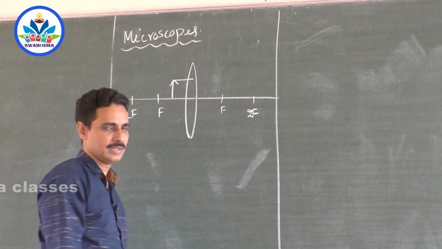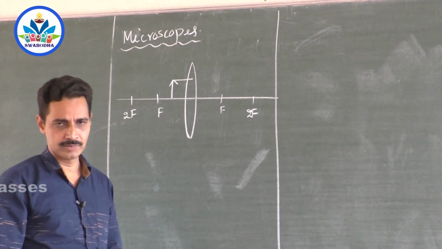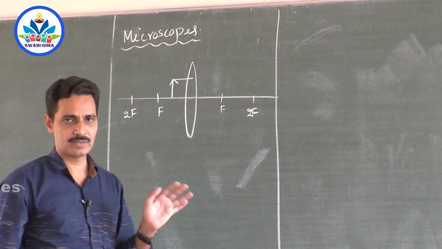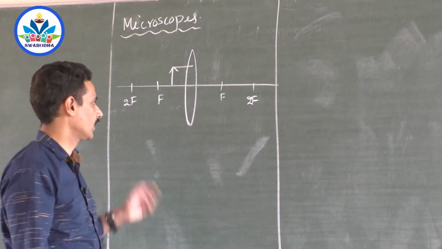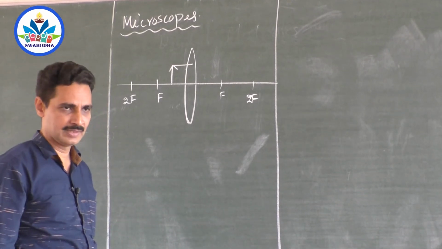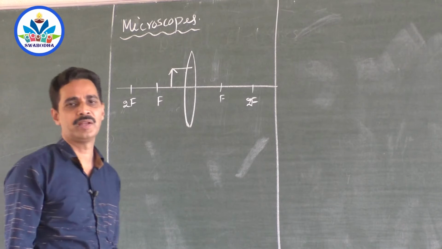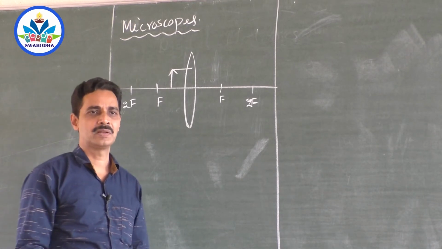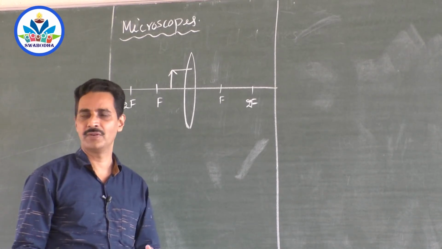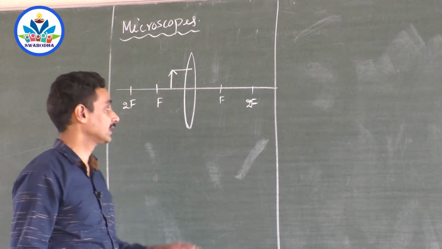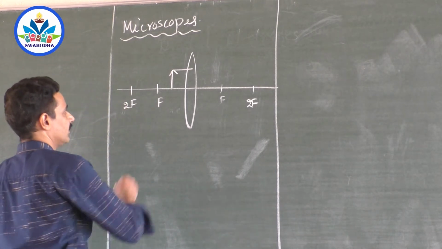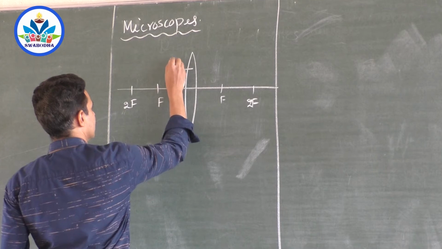Better you draw this. You take a pen and paper, draw along with me. If you don't draw this diagram, you will never draw it in the examination. You have to draw it. So take a pen and paper, be ready with that, and you are drawing a simple microscope now. Simple microscope is that convex lens which forms a virtual enlarged erect image when the object is within the focus. So you have to consider two rays of light.